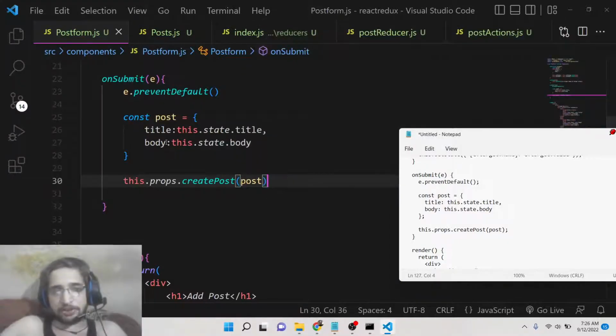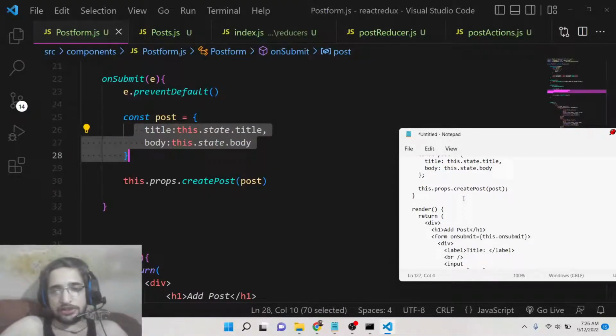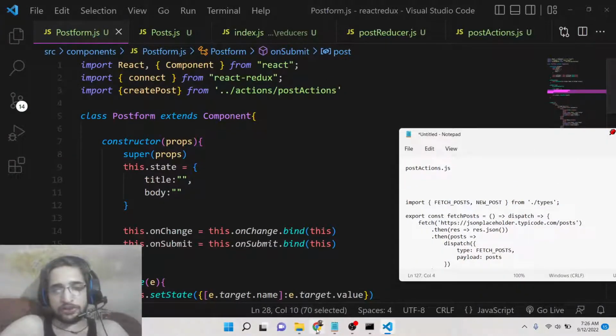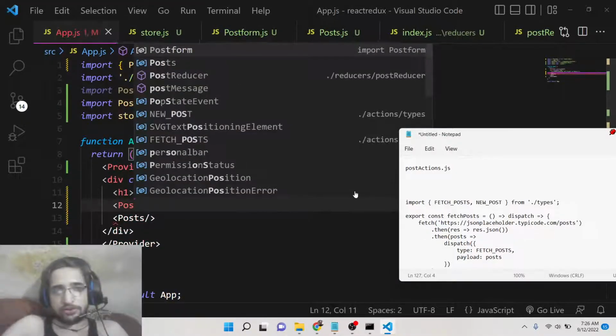We will pass this object, which is post here, which contains these two properties, which is title and body. So that's it, guys, for this one. I think hopefully now, we need to include this inside app.js. We haven't included this, so right here after this, just before this, sorry, PostForm.